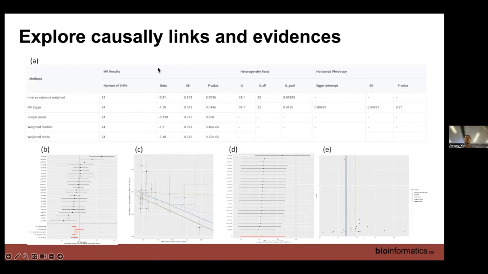The other thing is we also did a lot of tests. If you really study one particular compound and how it associates with the phenotypes, you can do the test, doing a Mendelian randomization using tools, and see how many SNPs you can actually leverage to improve this causal link and see how coherent the signal is. And the slope will tell you the strength, whether it's likely to be causal or not.